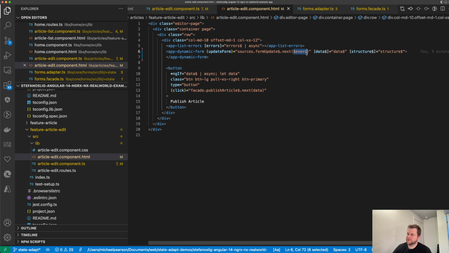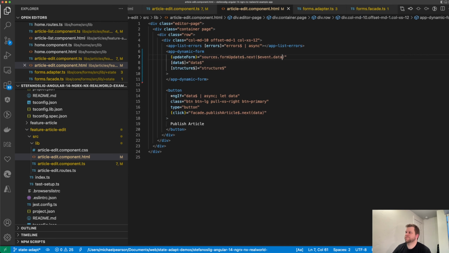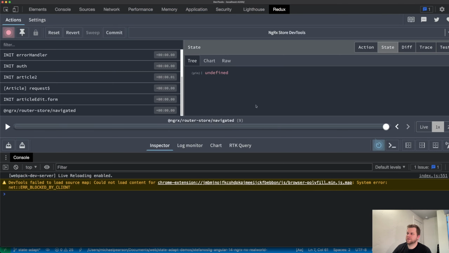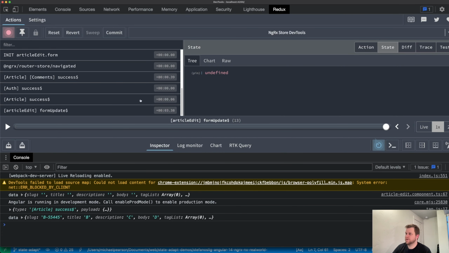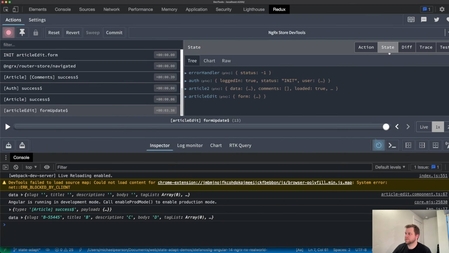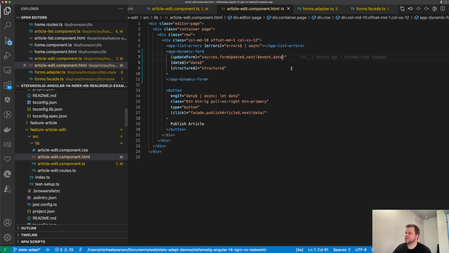Is it possible to do event dot data here? This is so bizarre. Error? No. Let's look at the action, or diff. States equal. Ugh, what? So that's nothing.